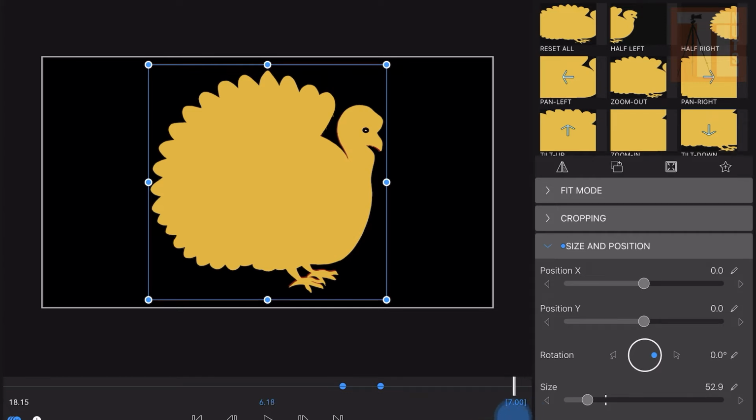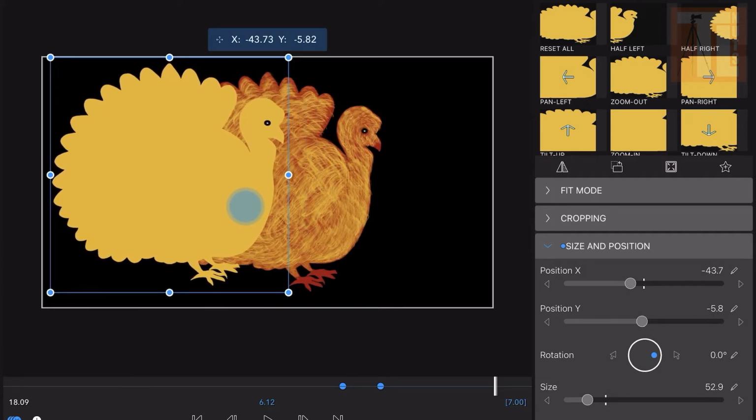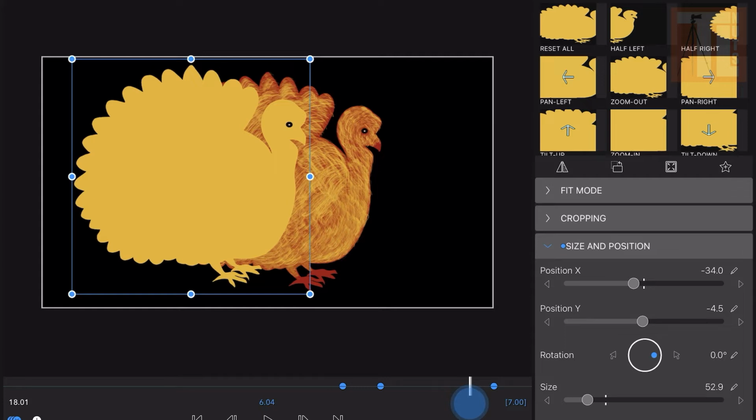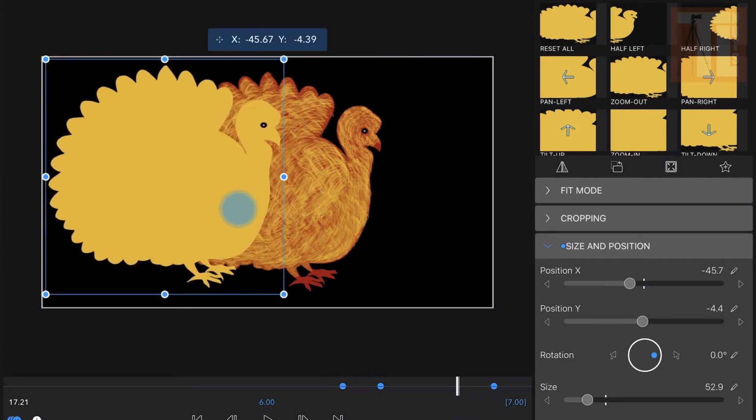And at this one here, we want to have the text coming in as well. So what I want to do is move this one somewhere there, so we have our text Thanksgiving on the right hand side here. But I don't want to go too much right there.